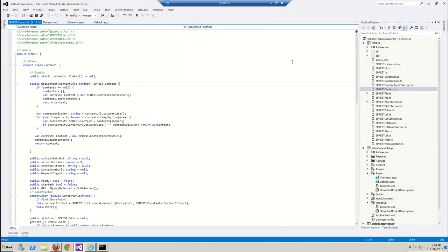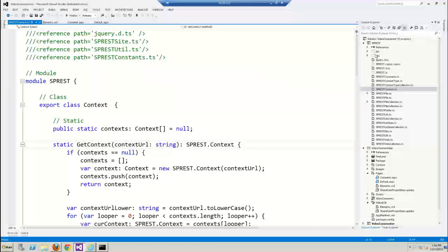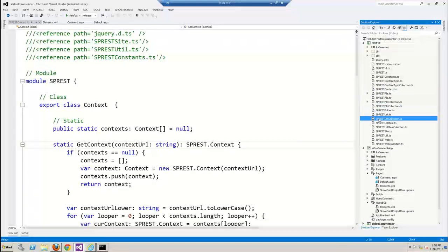So as we're trying to figure out how to demo this and show this off, I started thinking, it would be great if we had a library to call into REST. In REST, we've got all these different calls we can make, right? We've got to get our context info, so we get our current digest, all these pieces and parts. Wouldn't it be cool if I had a library that handled a lot of that abstraction for you? So that's what we created. We have a set of files that are just a list of the different kinds of objects that you might have, and those all compile down into just one .js file.